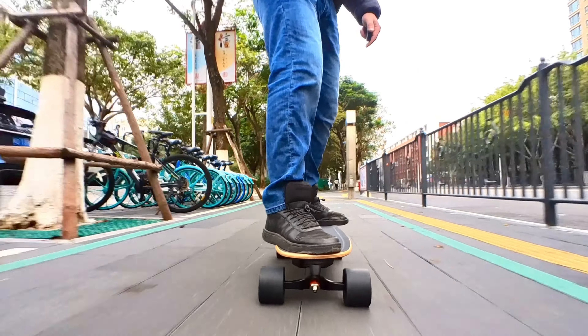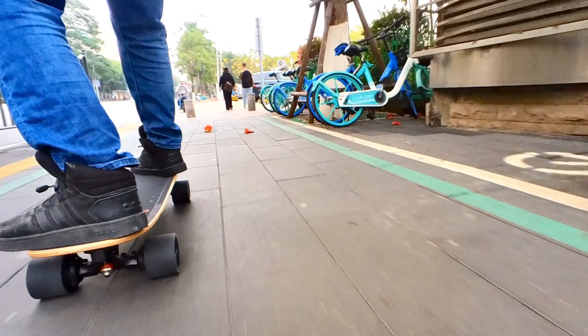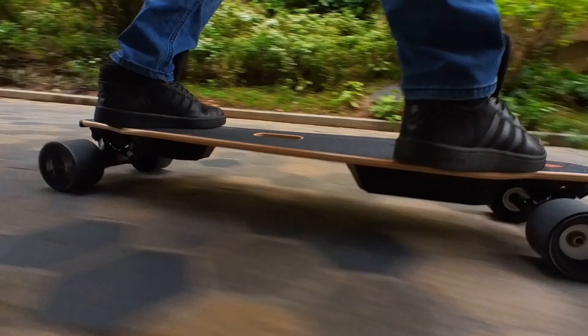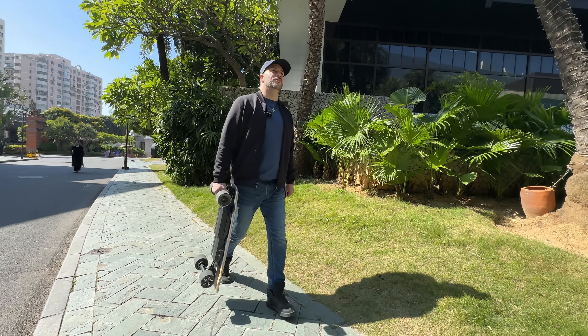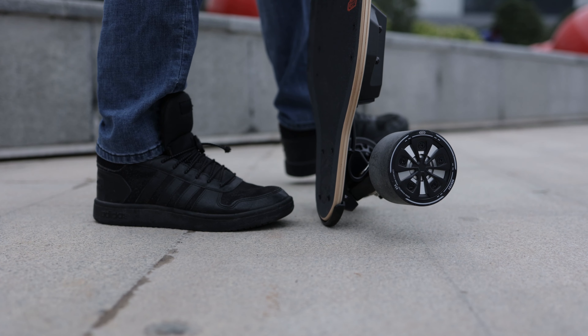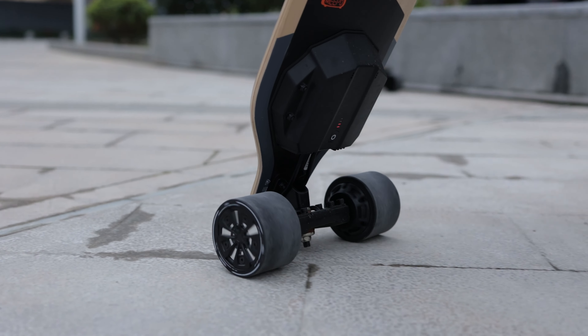So if you are on the fence between getting one or the other, let me quickly highlight some of the differences. The V5 is a longboard with a flexi deck, which can offer better comfort over the short stiff deck of the Mini, especially for longer rides. The V5 has a handle; the Mini 5 doesn't need one — it's a shortboard, so you can just hold it from the front trucks. But because the V5 is a longboard, you can carry it around by pulling from the front trucks like luggage. Surprisingly, both boards are the same weight, at 7.8 kg, which is considered pretty light.